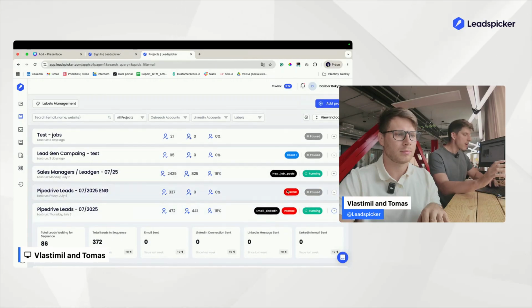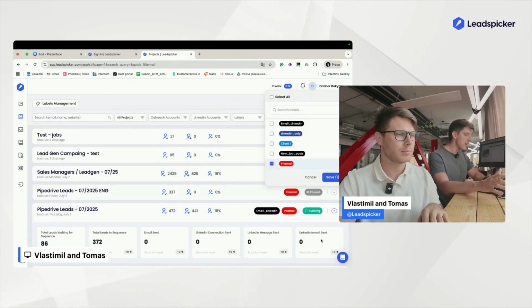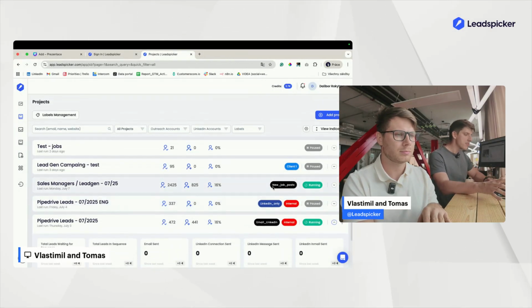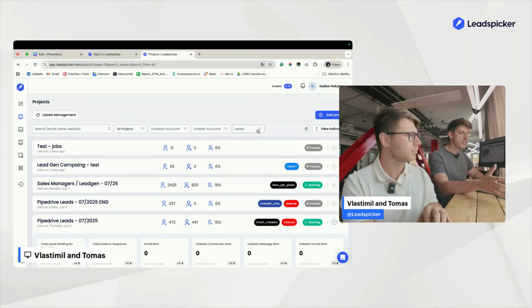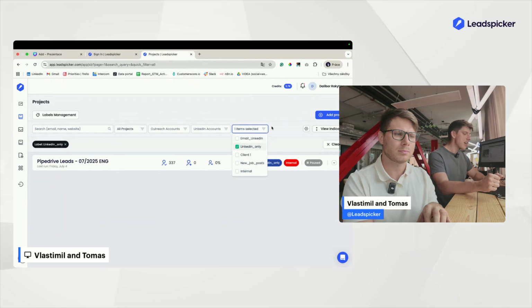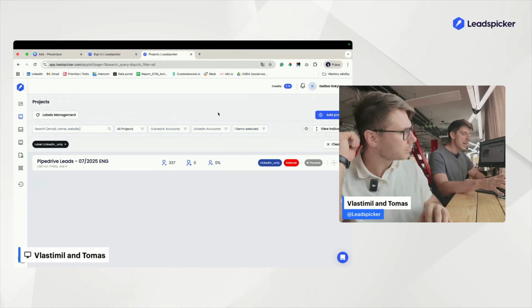And this one will be LinkedIn only, so again click on add label and LinkedIn only. When I assign the labels, you can filter by them in almost every filter that we are supporting in Leadspicker. So you can filter only the LinkedIn only campaigns directly here in the main menu, but also after that in the dashboard.